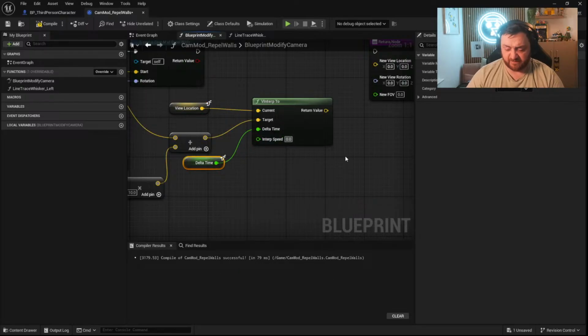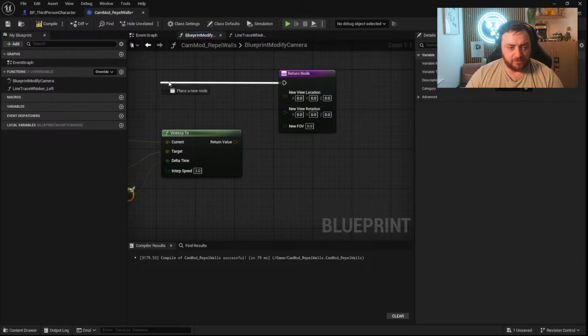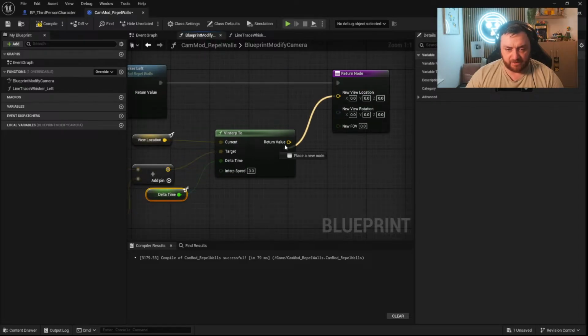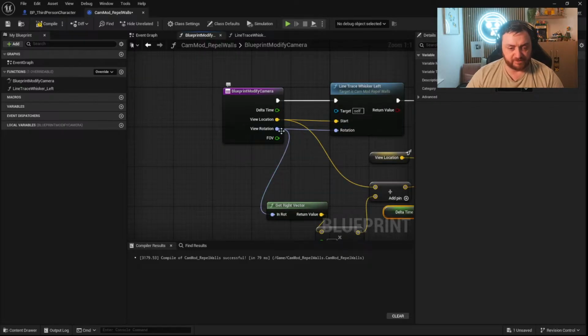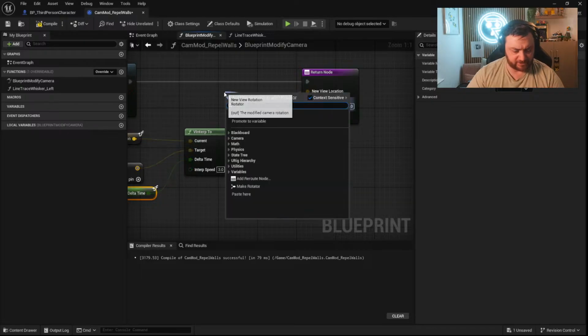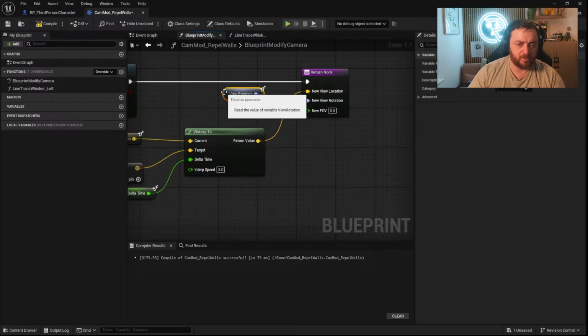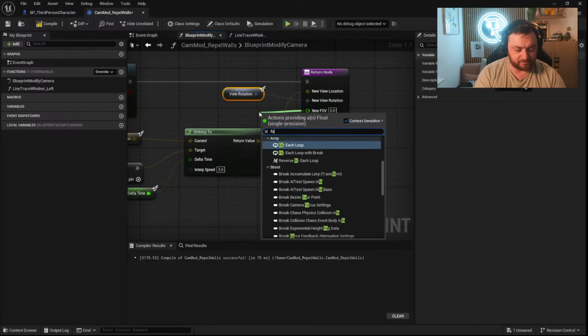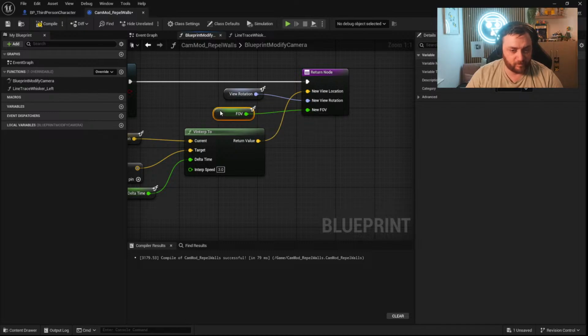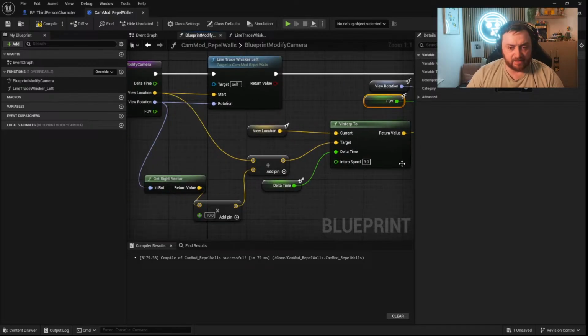And interp speed is how fast it's going to do it. I'll say 3. And the new view location here is going to be plugged into there. Rotation will be the same, we'll do view rotation, and FOV will keep the same, for example.